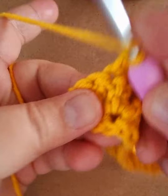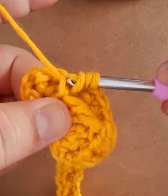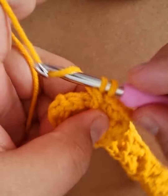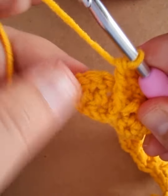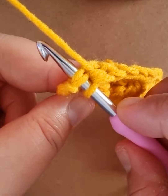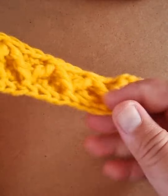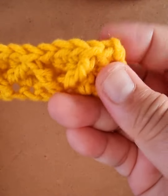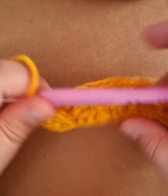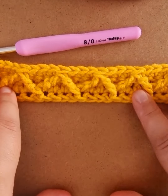And then we do again our treble, and then since we are already at the end of our row, we pull through the remaining two loops, we skip one stitch, and then we actually have our last single crochet at the end of our row. So with this count, we have our single crochet at the beginning of our row, and then we do another single crochet at the end of our row. So there we can now see the half of our diamond.